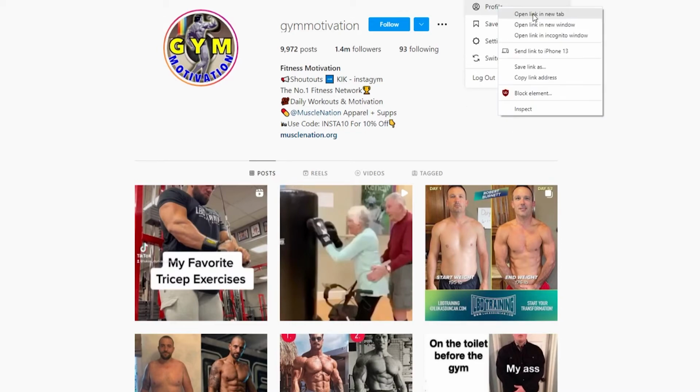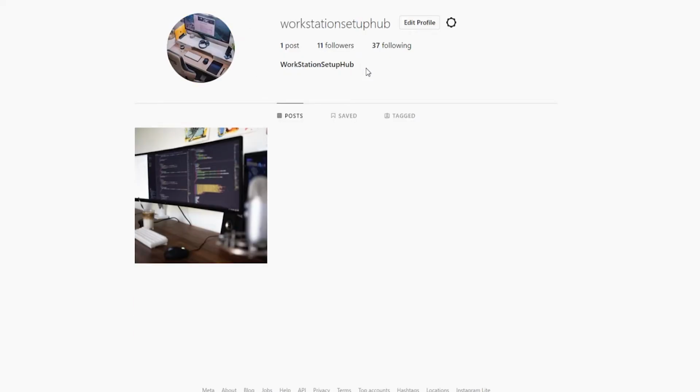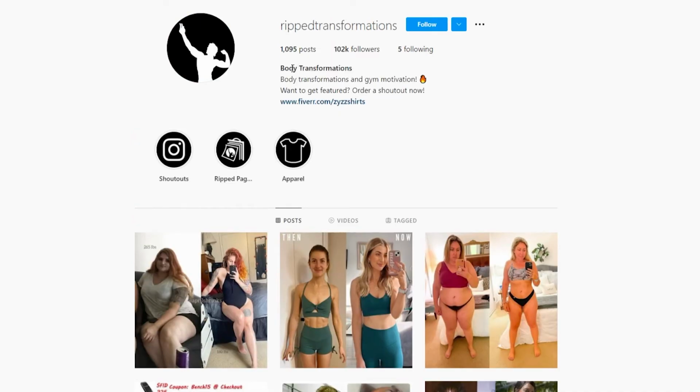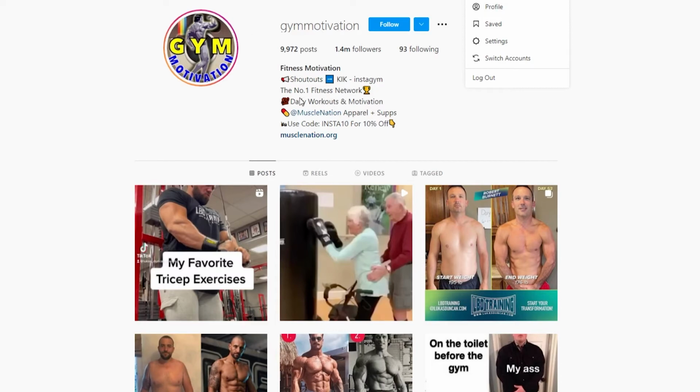Now I'm going to use my account as an example, but my account is obviously in a different niche. It's just my test account which I use. You would change the username to something like workout motivation, and then set up the bio, and make sure you just have a couple of lines in your bio like these accounts here. Make sure you add emojis. I'm not going to show you how to do that in this video because it's fairly easy. You can do that on phone or the computer.